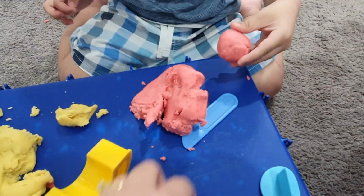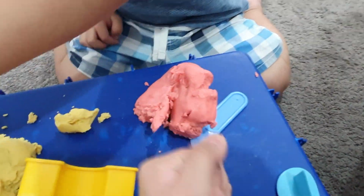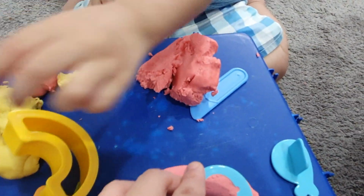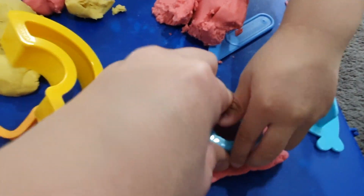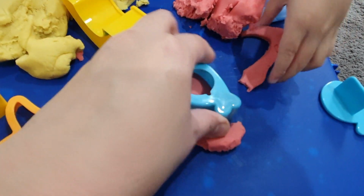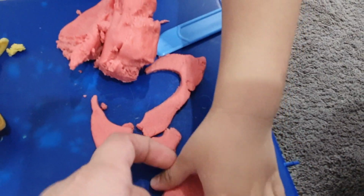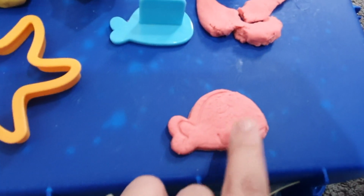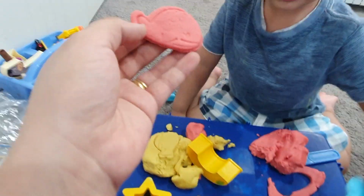So, let's show to them. We will make a fish. Or is this a dolphin or a fish? So, like this, guys. Okay, help mama remove the excess. Okay. See, it's just easy. And we will make a stamp. Look, put some ice. Put some ice. You see? You see, this is so cool.